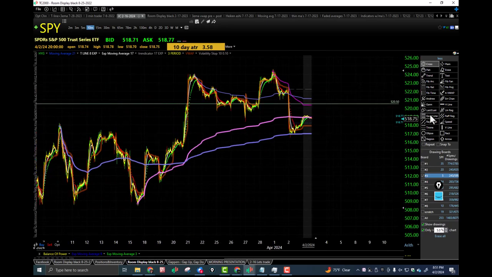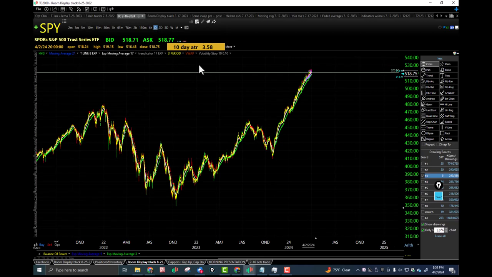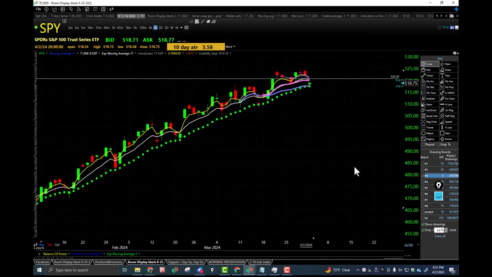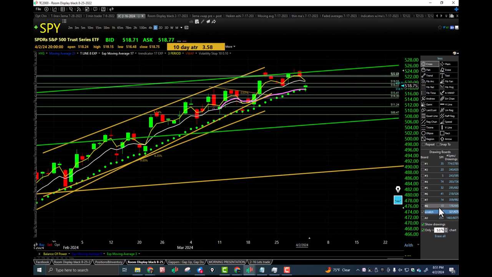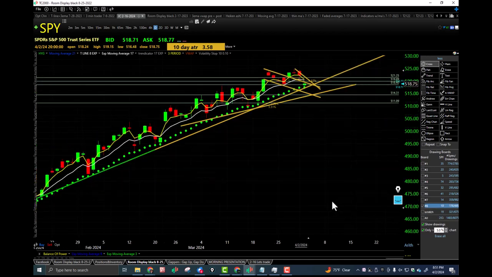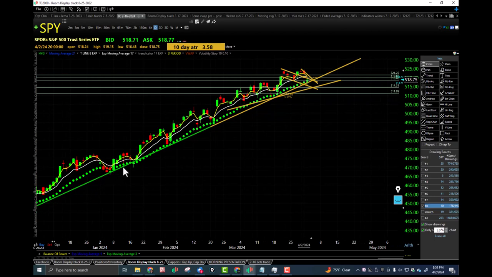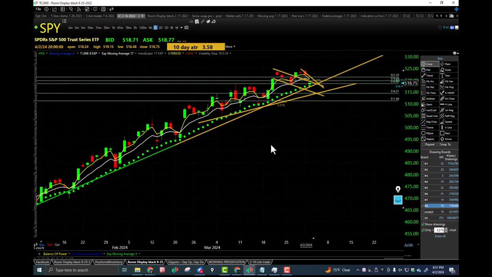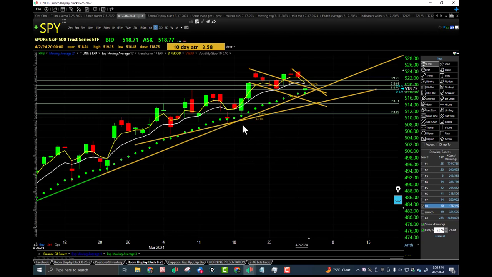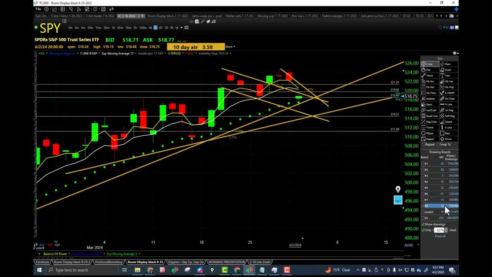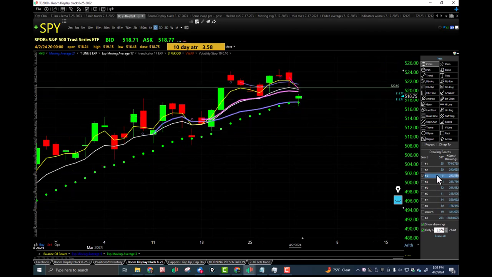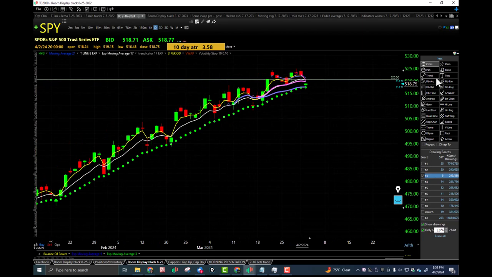So you can see here SPY. So we'll go to the daily chart. All right, so here's our daily chart of SPY. And you want to see what we bounced off of today. Let me just share it with you real quick. That's not the one I wanted to share. Right there. Okay? So there's our uptrend line right through there. I got a few more uptrend lines on here, but you can see there's our uptrend line right there. Let me see if I can find a cleaner one for you. All right, so I'll just draw it in so you guys can see it.